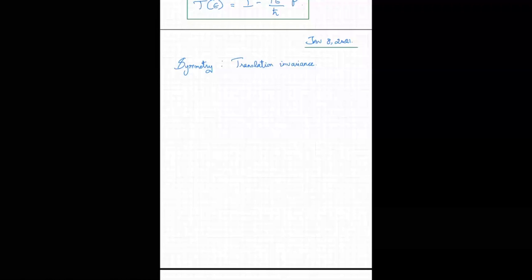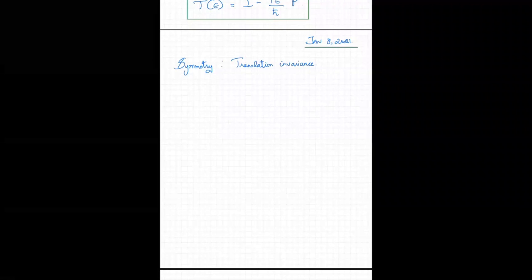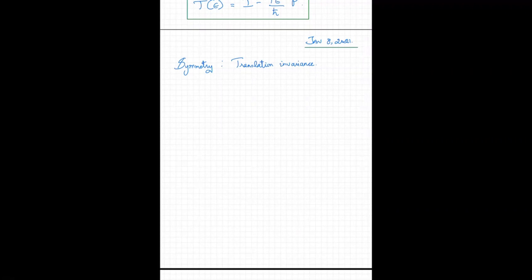So how is this symmetry realized? As you must have seen in your classical mechanics course, when I say a classical mechanical system is translationally invariant, I simply mean that the Hamiltonian does not change under the translation, right? That is a very simple statement, and you would see that the statement in quantum mechanics is also sort of similar.